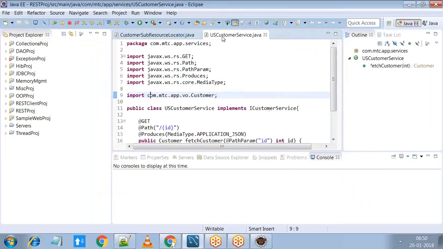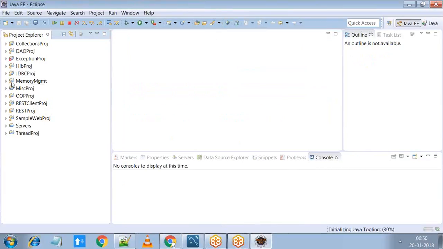Now here, let's take this resource method.